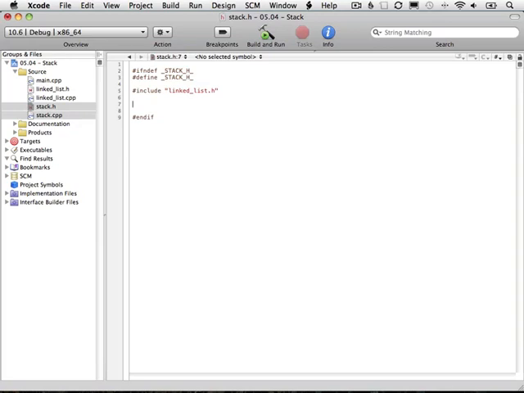Okay, so let's go ahead and define our class. So we do class stack : public linked list, just like we learned in the previous video. Okay, so what this has done is this is literally telling the compiler that, hey, stack is a linked list type, and I want you to pull in all of the data, or all of the member fields and all of the member functions that belong to a linked list and make them available to me. And I want to publicly expose everything that was public.